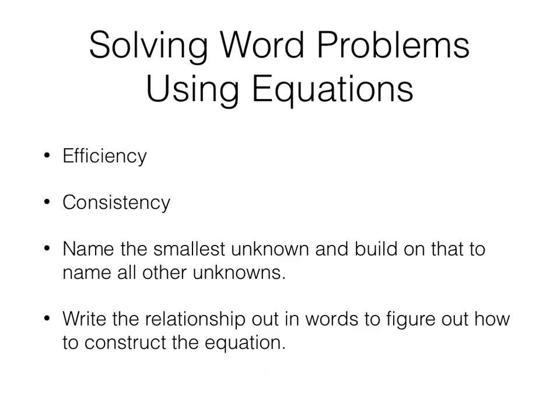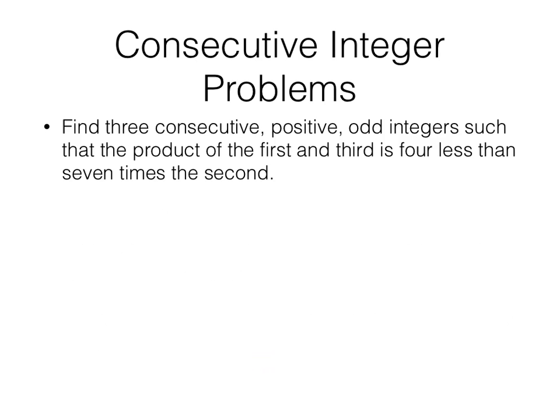Let's get started. We have two that we're going to write equations for, and then two where I give you the equation and you've got to figure out what it is that you need to solve. All right, let's take a look. Starting with a consecutive integer problem. Consecutive integer problems are usually pretty straightforward, so we're starting with a simple one to get us back in the habit of writing equations for word problems.